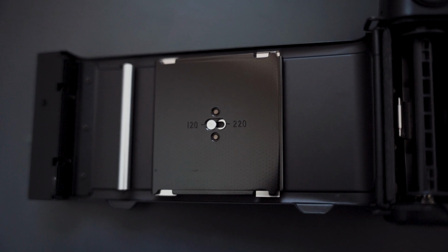So if you're in the market for your first medium format camera, I would definitely recommend the Fuji GA645. It's very similar to using a 35mm camera, but you have the benefit of having larger negatives. And I can imagine that it would be a really good transition into all of the other things that come with learning about medium format film. You can load 120 and you can also load 220 film into the Fuji GA645. You just got to change the pressure plate.